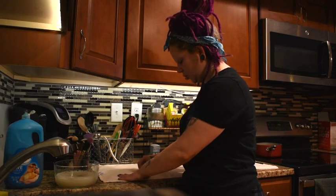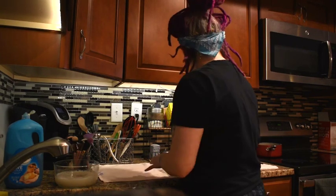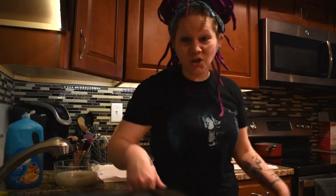So that's it. Shake it out. But don't rub it too much on the towel because you'll probably pick up fuzzies. So you kind of want to just like roll it and pat it. And then throw it out. In the trash, right in the trash. Fuck that thing, you don't need it. No, I'm kidding. You throw it on the paper towel with the other drying brushes.